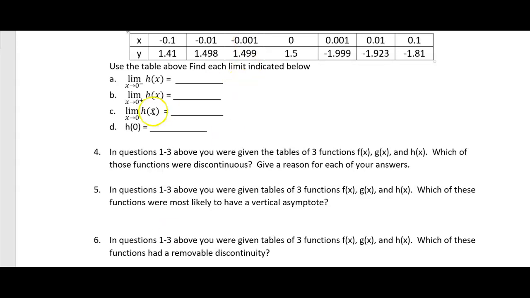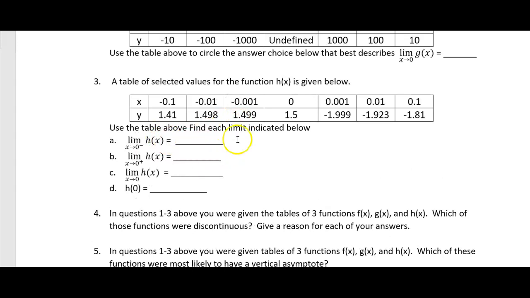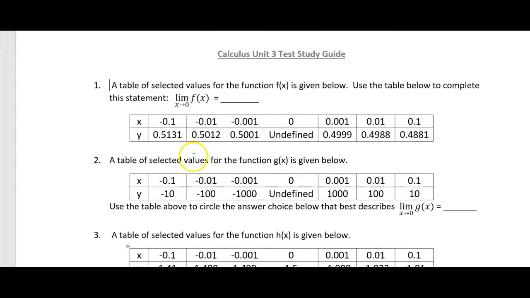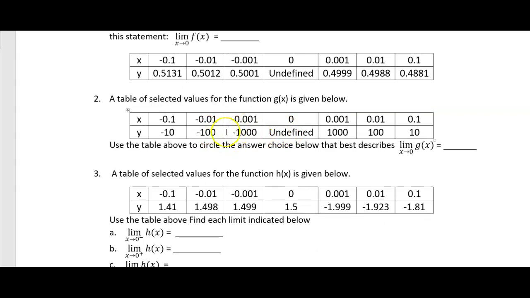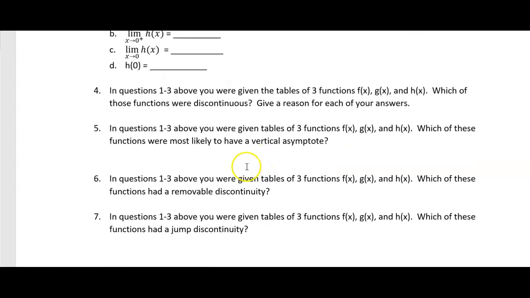So which one of our functions shot off into infinity? Well, as you might recall from question number 3, we didn't get any infinities here. We had actual limits on the left and right. And we didn't have any infinities on number 1 either. We had the same limit on the left and the right. The infinities were on number 2, the one where it just got bigger and bigger and bigger. And so the answer for this one would be number 2.